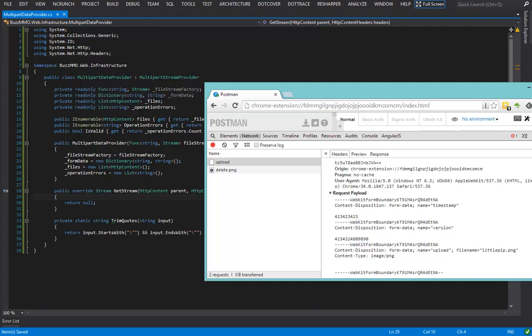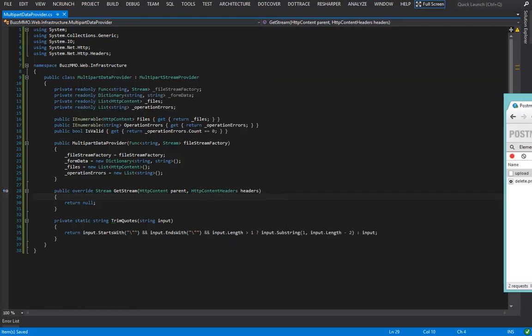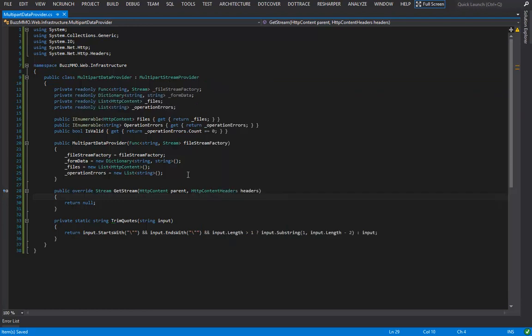Or C, we are working with a file and file stream factory returned null, which means we're going to log that as an error and return a memory stream. So those are our basic options for dealing with our getStream method. Okay, so let's handle all three of those cases.